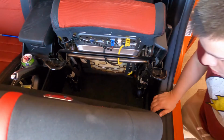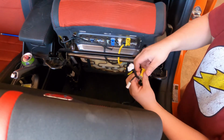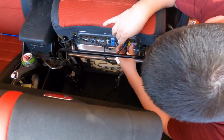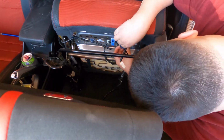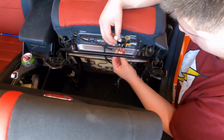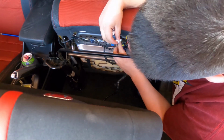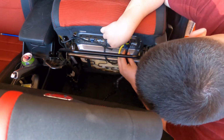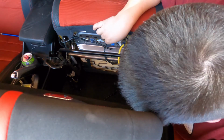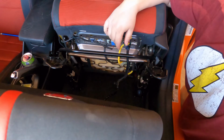I don't know if you guys can see, but here's the connections. Obviously the yellow one goes to the yellow. Like so. Push that in, it'll clip back on. This little one right here is gonna go in the center. Make sure you hear it clip. Last one goes to the blue one. Clips again.